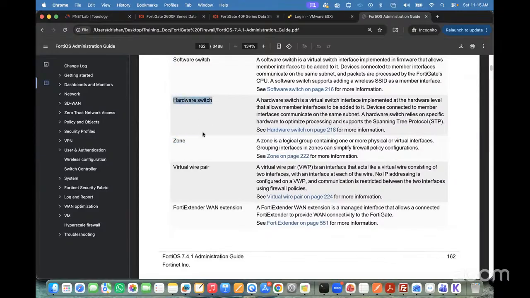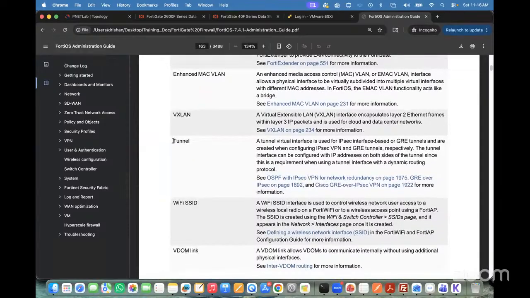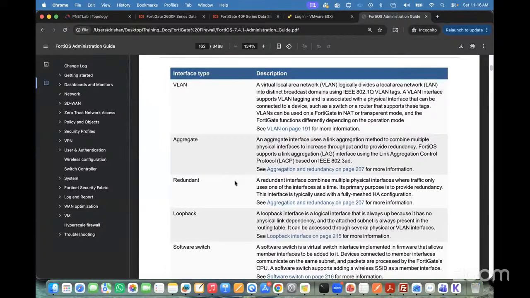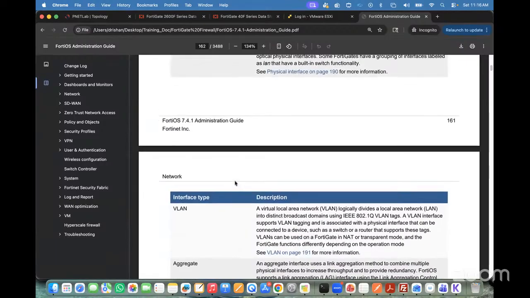Hardware switch is part of switching, so we can ignore it. We understand the virtual wire pair. We can ignore the WAN extensions, not needed. And we discuss the tunnels as well. VDOM links we'll discuss later on. So these are the different interface types. Most of these interface types, about 80%, are supported on the FortiGate firewall, so we should know about them.